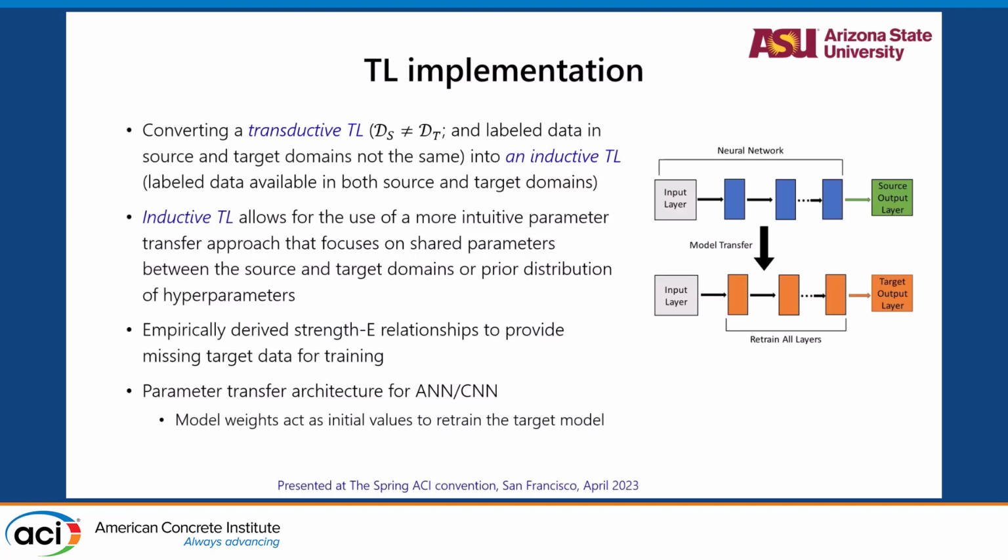Transductive is slightly more complicated because the domains are completely different. Inductive helps me use a more intuitive parameter approach. Why? Because I know there is some relationship between strength and elastic modulus, right? I can know empirically there is some relationship. And if I can collect those empirical relationships, I can make the model learn from those empirical relationships and add to my existing data to predict without doing any new experiments. So this is the parameters transfer architecture that we have used.